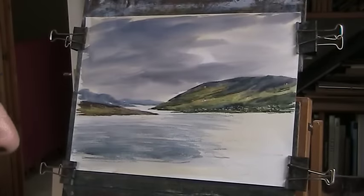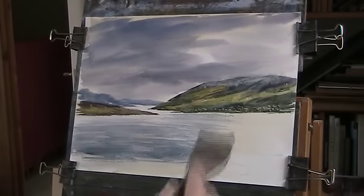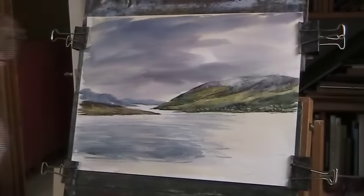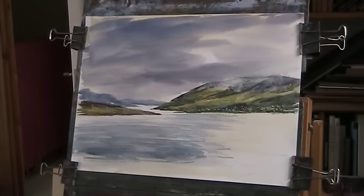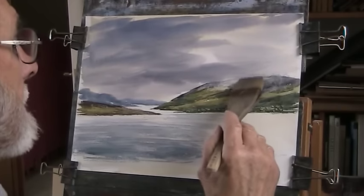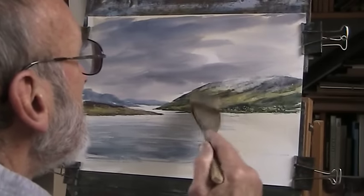I think I can afford to just lift out a little bit of this. Just take a little bit of this hardness out of there. Look, a bit better left alone, I think. Oh, I don't know. Let's just take that bit out there. And I'll just put a little bit of yellow back in there. Soften that.